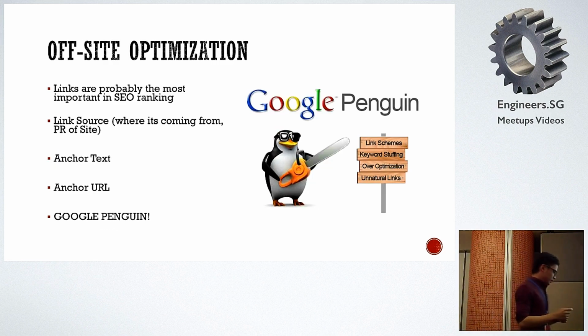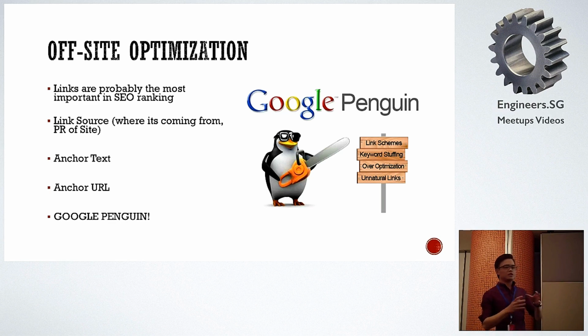Okay, off-site. So basically, we talked about on-site, where you are signaling to Google that you are talking about chicken rice. But the other point is that Google wants to see you being endorsed by relevant websites, with relevant anchor tags, of course. So I'm talking about links. Most people believe that content is the most important thing, but to me, from my experience, I think links actually still play a bigger portion than content. I would say, based on my own experience, about 60% is still links, 40% is content. But people say that content is king. I don't believe that. So that's my own personal thought.